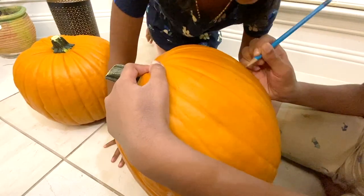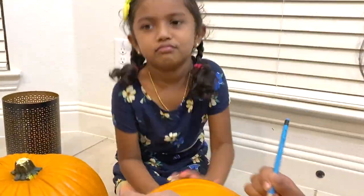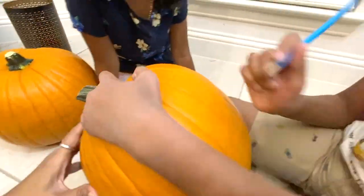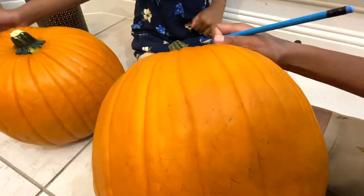Let's draw the mouth. This is going to be a big face. It was kind of hard for me to write in pencil, but still I did it. Okay, so now we have a small sketch: two triangles, an upside down triangle, and then a small mouth.